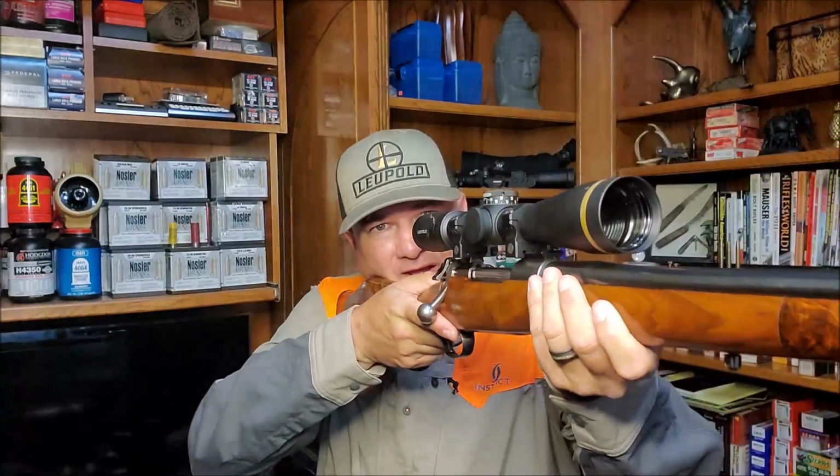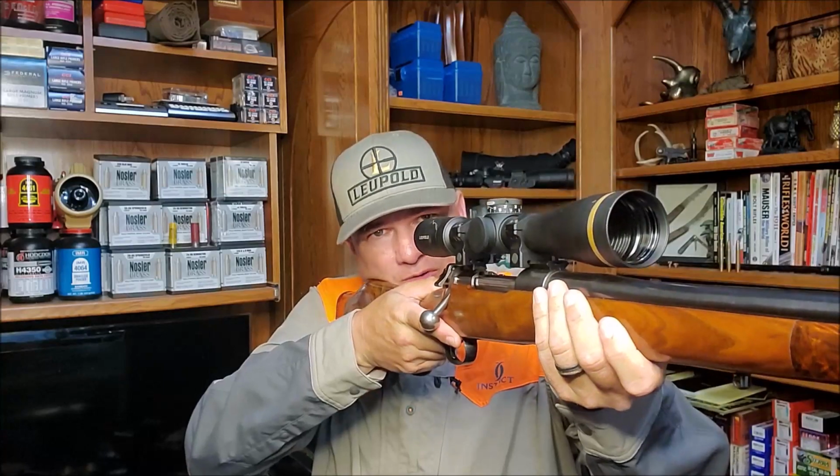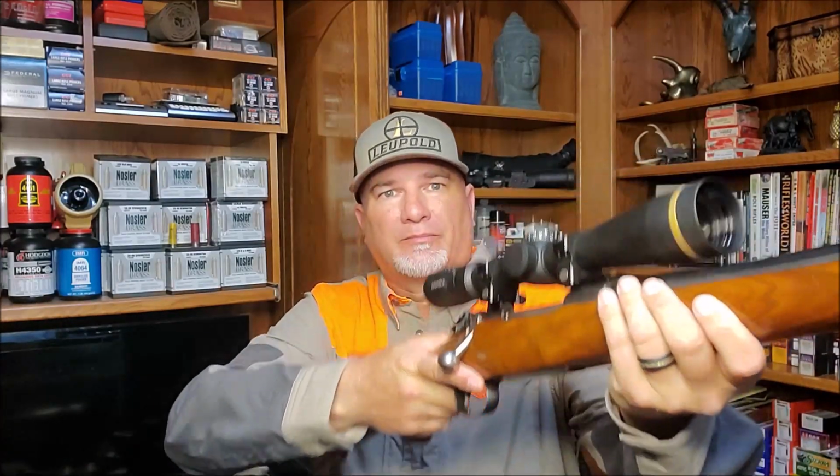So this is the point where things are going to get really weird for a lot of new shooters out there. We're going to combat that uncontrolled movement or wobble with controlled movement. That's right. We're going to move an already moving rifle.